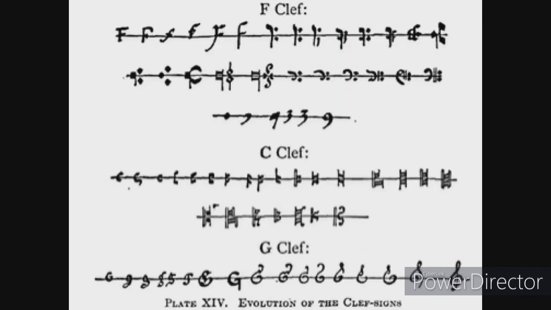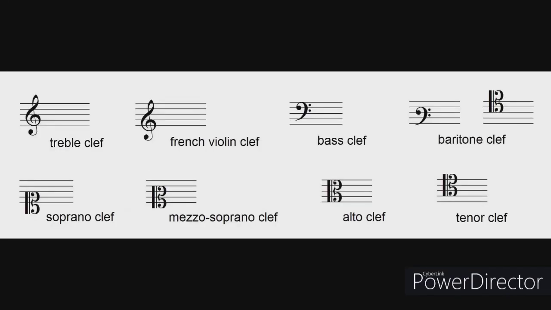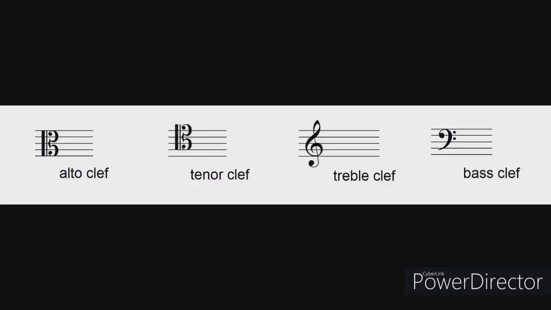Over time, the shape of the letters changed. A 1918 book titled A History of Music by Charles Stanford and Cecil Forsyth cataloged the shape of the clefs over time. Each placement of a clef developed its own name. Notice there are 2 baritone clefs. If F is on the 3rd line, C will be the 5th line. The use of the F clef for baritone parts was more common in France, so it's sometimes called the French baritone clef. Today there are just 4 clef placements that are common.